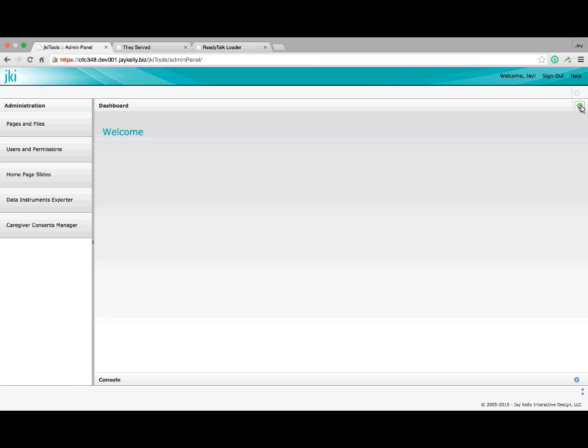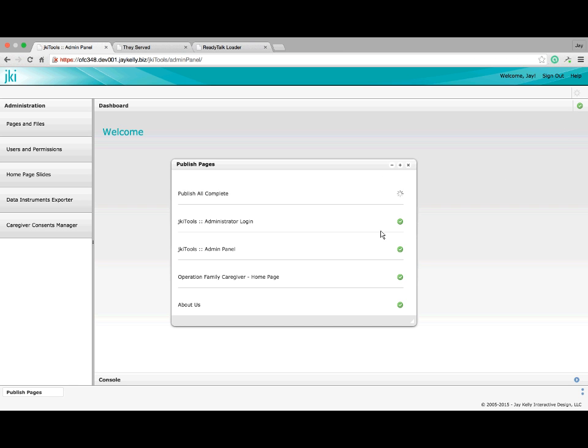But it doesn't go live yet until you publish all approved pages. So this will let you make a lot of changes to the site. You can change every single page, still have it looking like the last approved version of the site on the front end while you're making major updates. So it allows you to hold those changes back until you're ready for them to go live. And once you're ready, you click that button and it starts publishing. It'll tell you up here when they're all done.